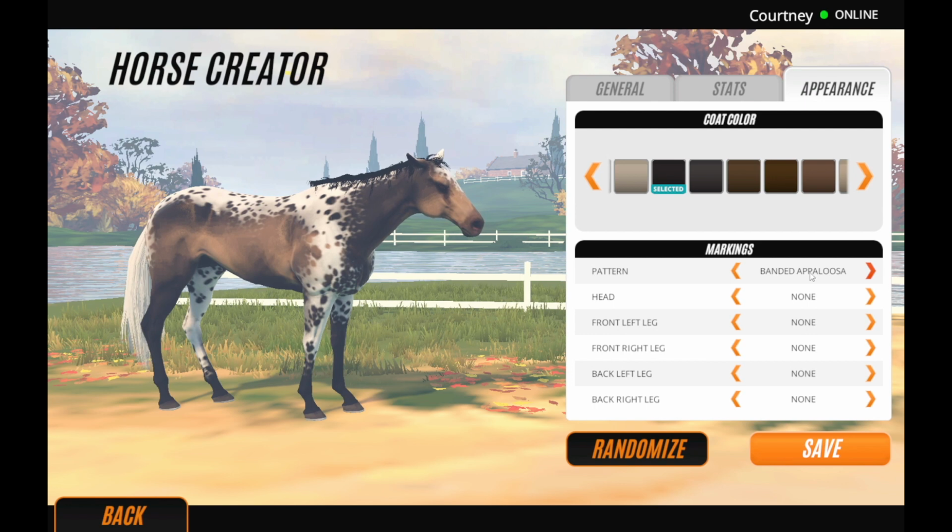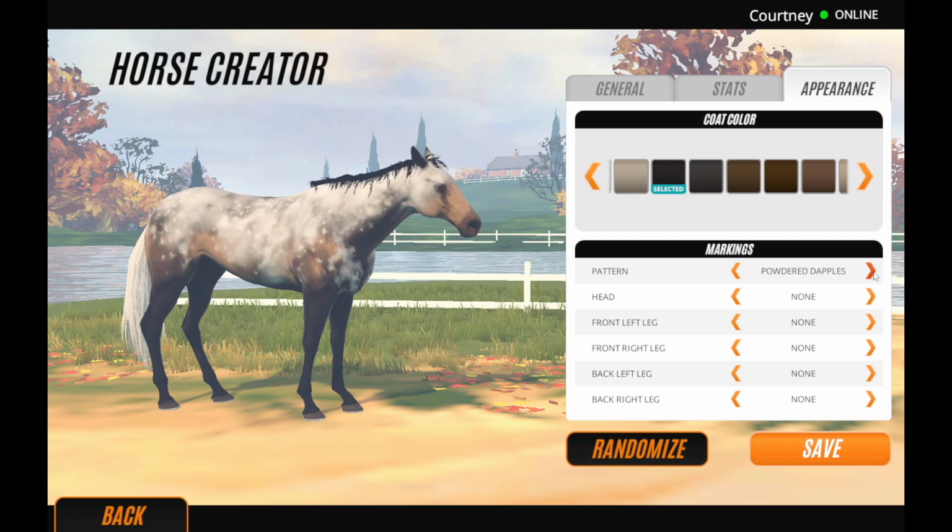Okay, this is also another new one. It looks like there's a little bit of white on the ear. That's actually quite cute. And this is the Banded Appaloosa. Ooh, this one's fun. This is really giving a cosmic space dust kind of vibe. I have a feeling this would look really nice on a dark gray or even a black coat. Ooh, yes.